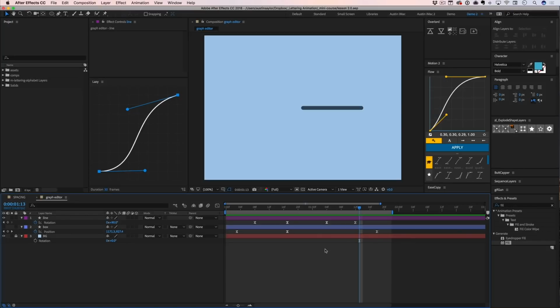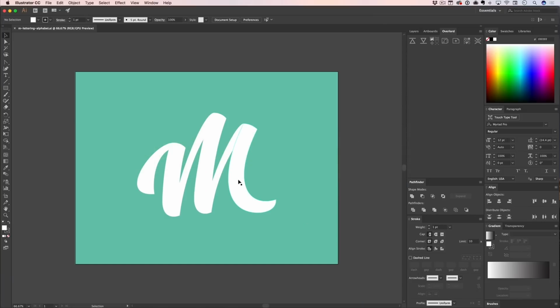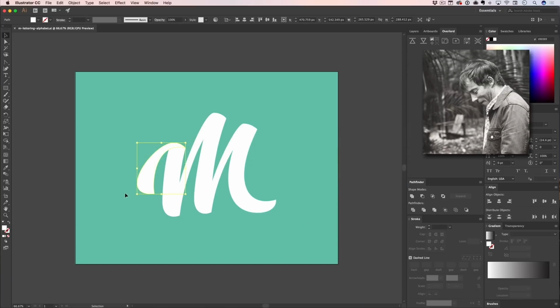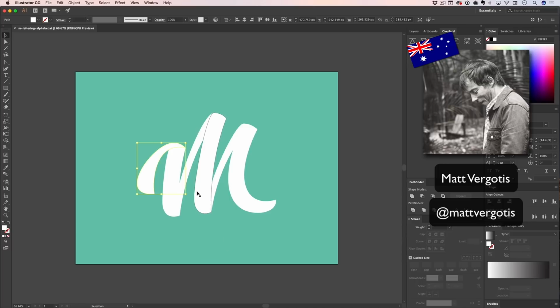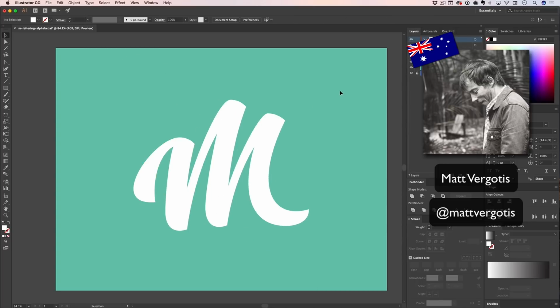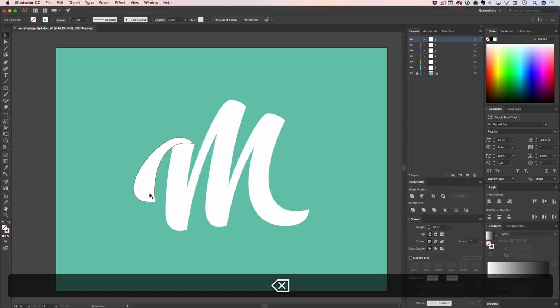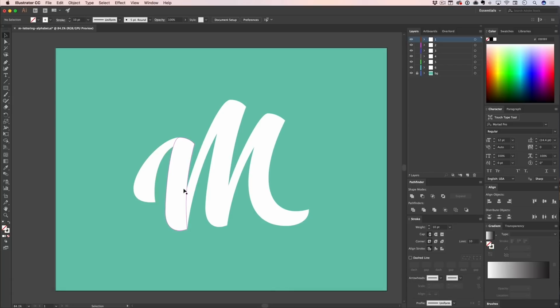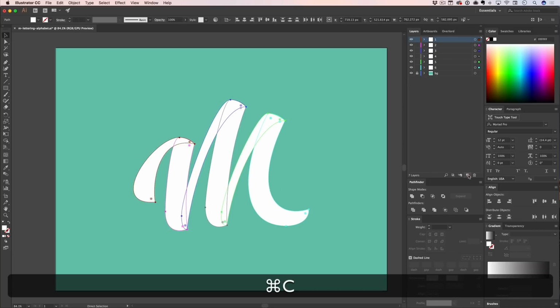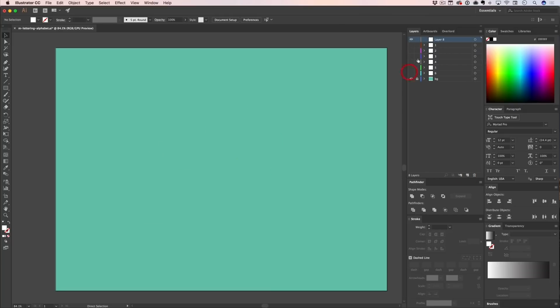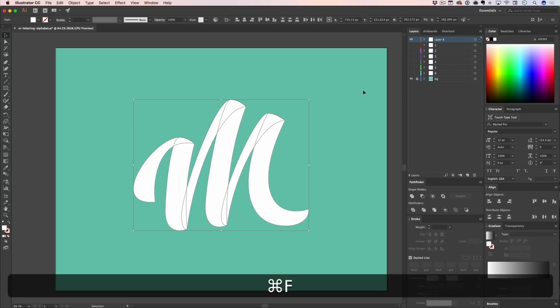First, we need to dig into Illustrator. So we're going to animate this letter M. This is designed by my buddy from down under, Matt Vergatis. One really important thing when you're dealing with writing on letters that are not mono width, you can't just tell this line to draw on perfectly because it's a bunch of shapes. It's not one stroke. So what we're going to do, and this is really crucial, is let me copy these, open a new layer, close all that, paste.